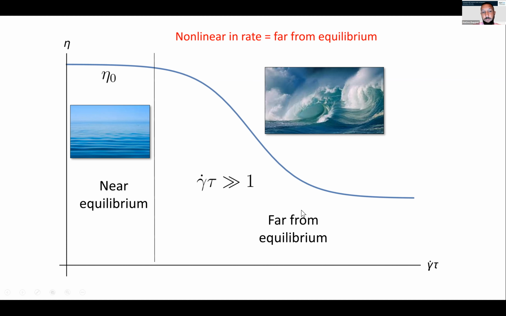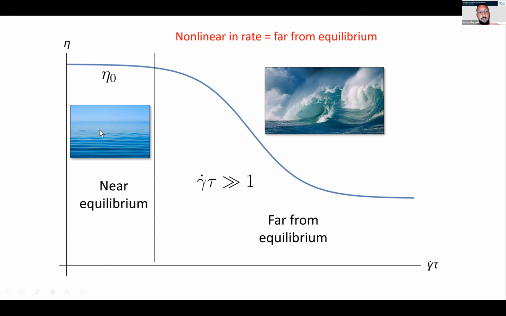And of course, if this ratio, which is dimensionless, this gamma dot times tau, where tau is some characteristic time of the system, you can imagine it like in a thermal system it can be the inverse of the temperature, for example. And so you can imagine that when this ratio becomes very large, obviously any expansion in gamma dot does not make any sense anymore. And therefore, the formula that I showed you at the beginning of linearized hydrodynamics does not make sense anymore, because that is based on the fact that gamma dot is small, so that the gradient is small. So this is also interesting because pushing this shear rate high is not only going towards nonlinear response, but is also going from physics which is near equilibrium to physics which is far from equilibrium.